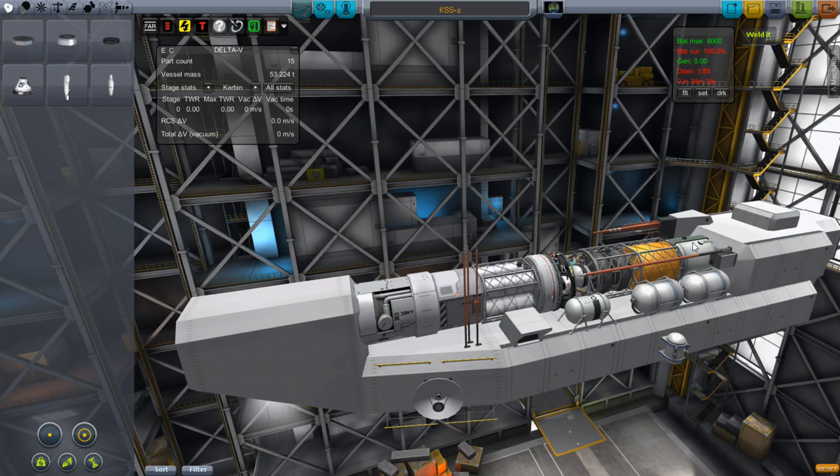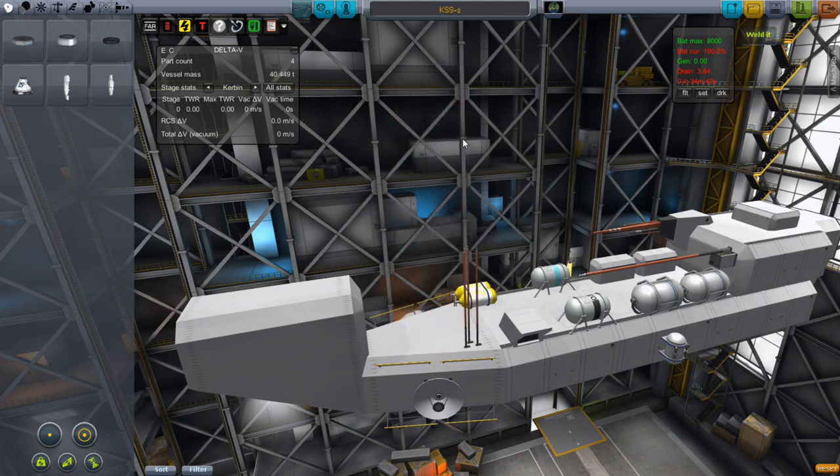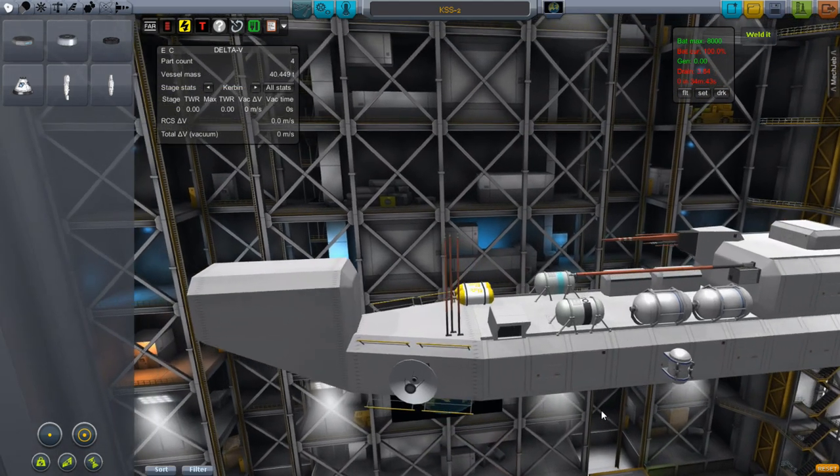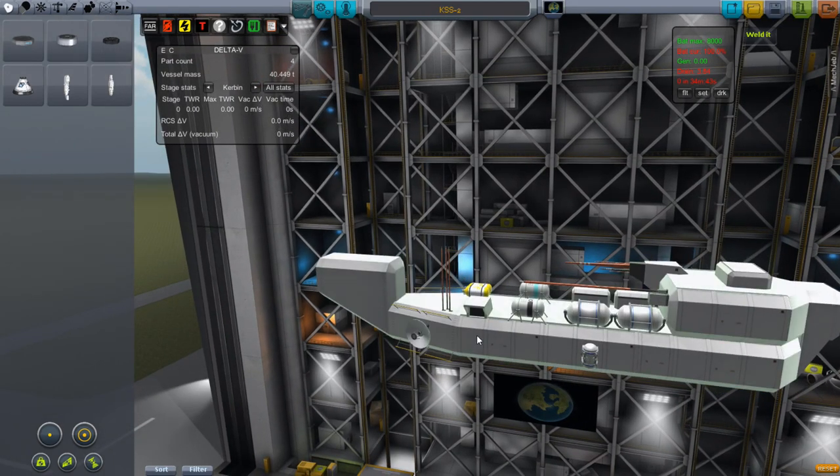And then in here we have all kinds of life support stuff. We have our waste tank, hydrogen tank, methane tank, converter, scrubbers, purifiers, water tank. Actually, that's the water purifier there. And now we should be down to relatively few parts. We can see we have 4 left.